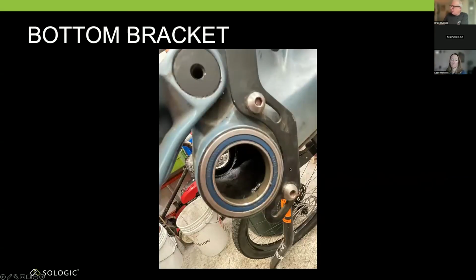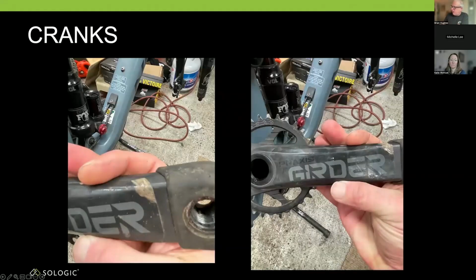So as we dig through all of this, here's a bottom bracket bearing, and it's all pulled apart. You need to be able to understand, what's the nature of this bearing? How is it held in place? You can see there's a seal on it and all of that sort of thing. Pictures are super helpful in determining what's what.